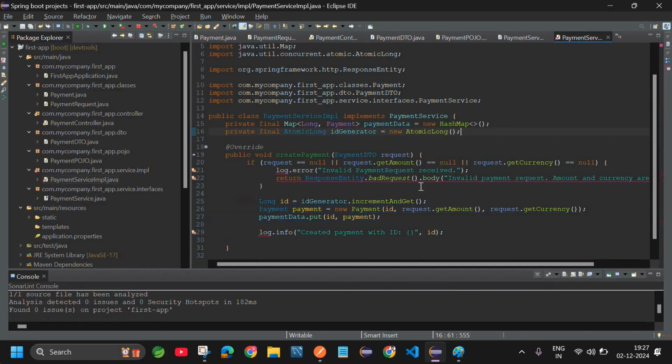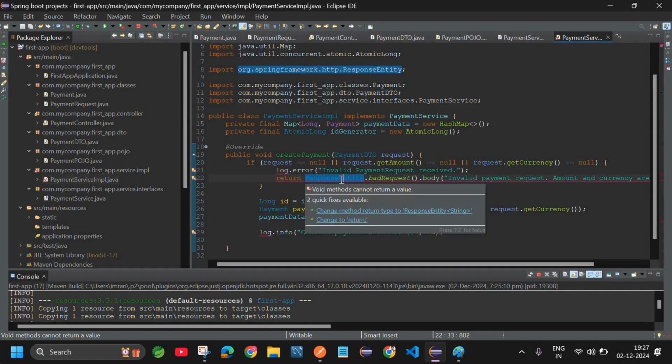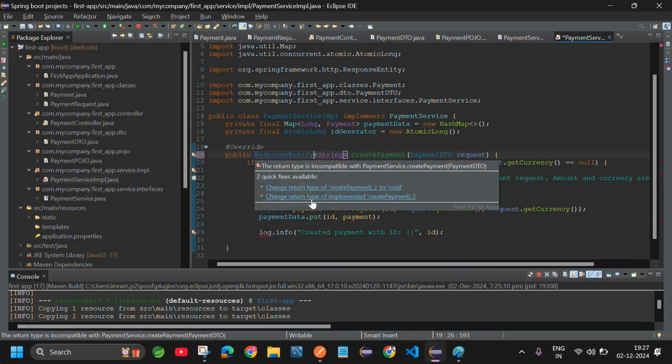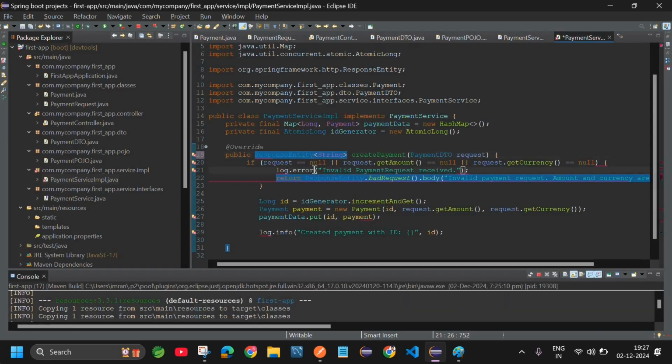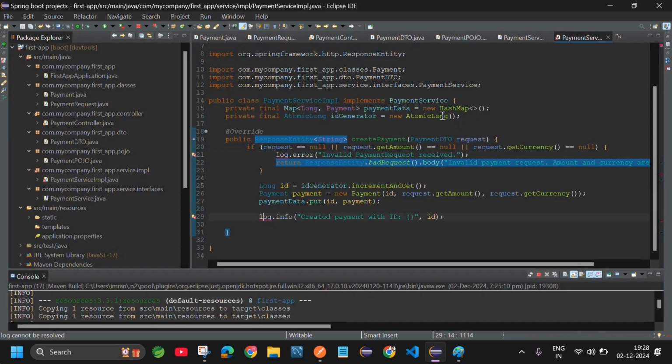Now I will change the return type of the method to response entity. That's why I initially created the method with the void return type. Now again it is showing some errors. Log is not required.